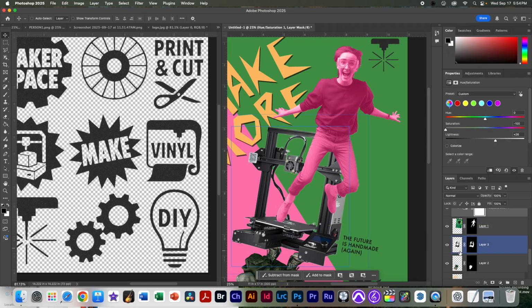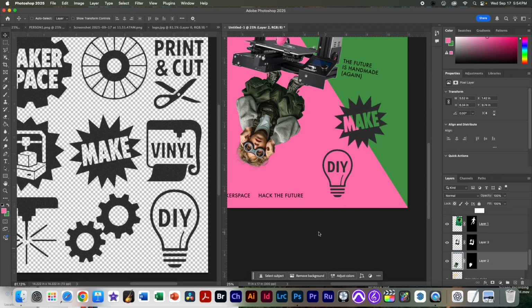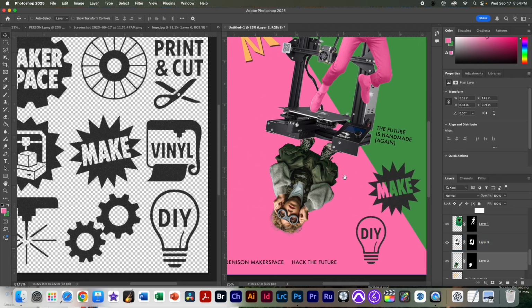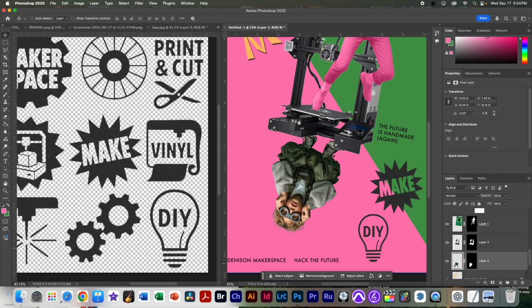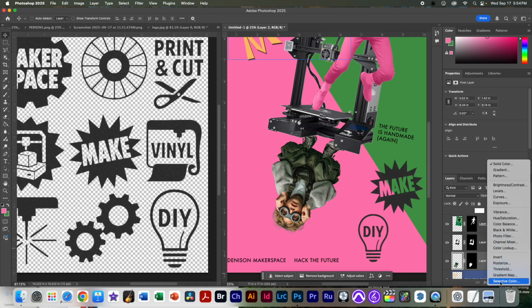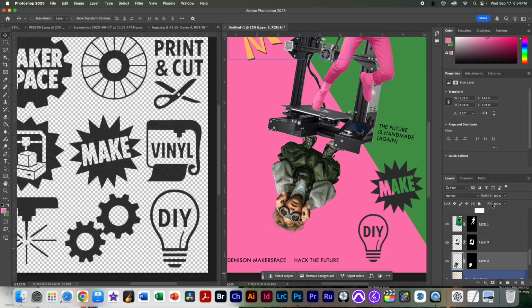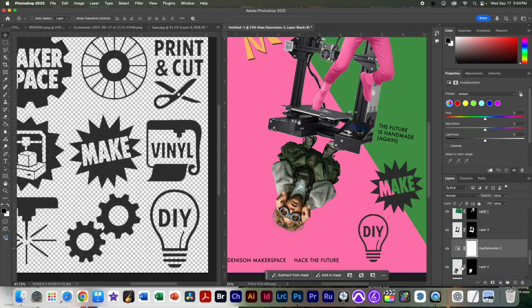So we're going to do the same thing to the other character here. I'm going to hold spacebar here. We're going to go and create an adjustment layer. Again, do it twice. Hue saturation. And clip that person by holding the Option key down and putting a clipping mask. And you can see what I've done when I bring the saturation down and bring the lightness up.